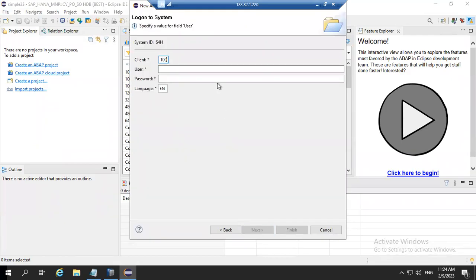So client is 100 and user is access 33. Let me check access. Oh no, this is simple 33 and access at the rate 77. Let me check.